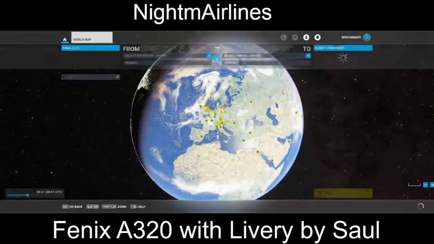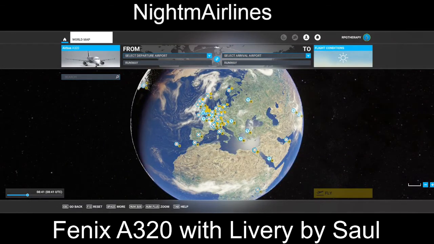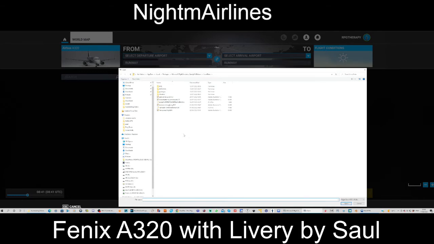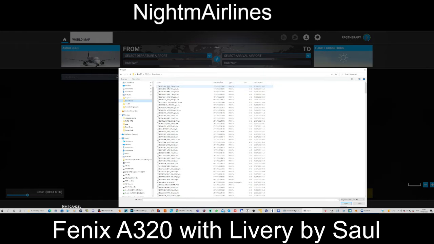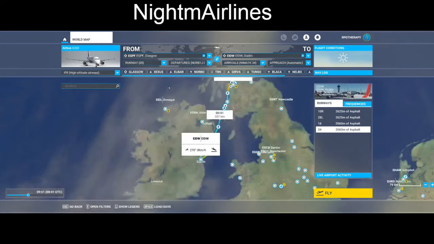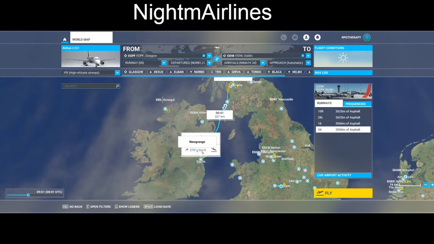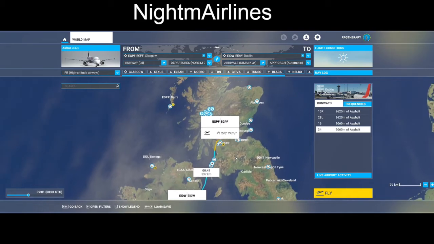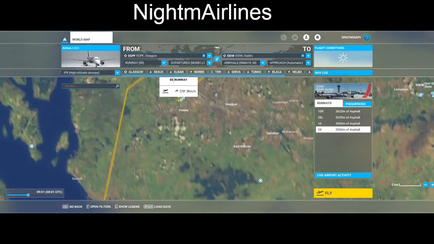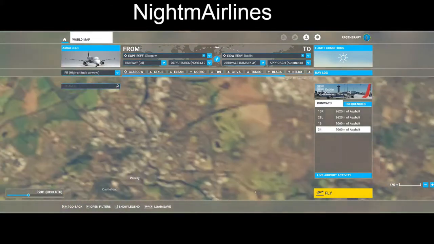Now we can actually get into the aircraft. If you open the flight sim, let it run up and click on world, you'll see it has from and to, but we're going to use a different system. If you click on the more button, it allows you to load a flight from your local PC. Now we just saved that flight and we called it whatever we called it, but it's just the newest one there. And you'll notice that the map on the screen is pretty much what we had already. That was our flight plan.